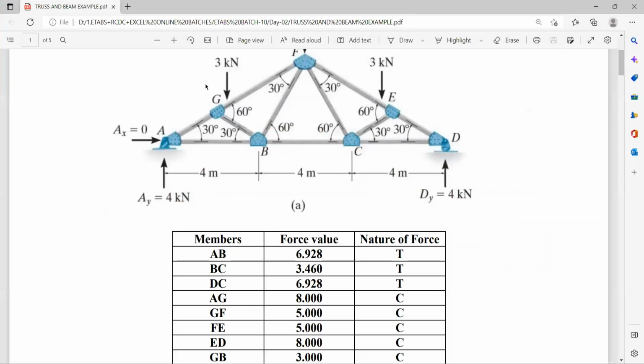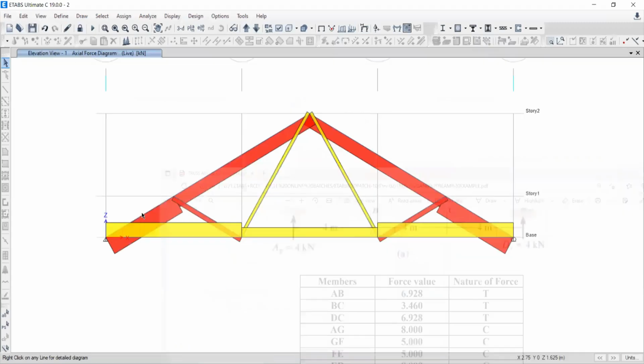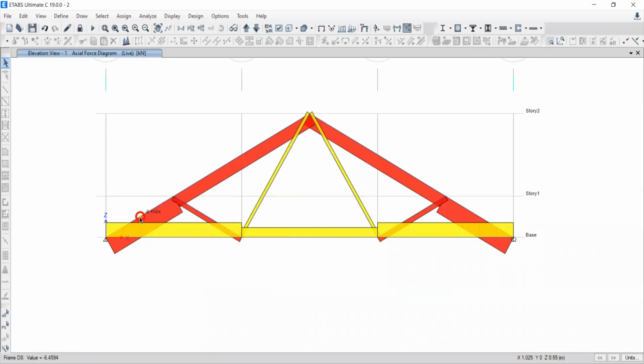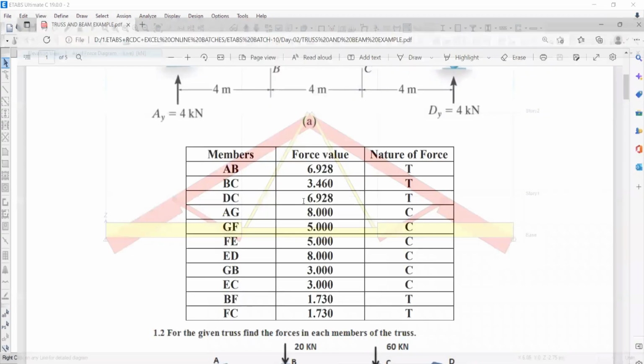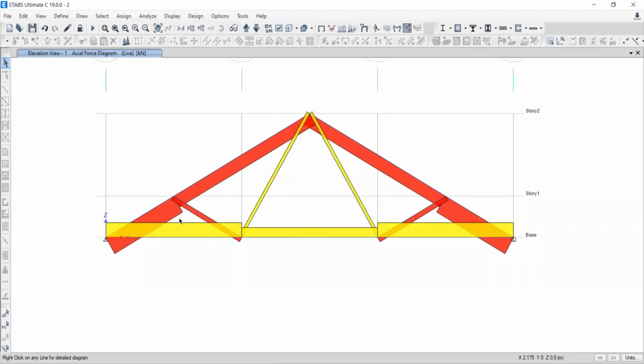Okay, come to this. AG. Where is AG? AG 8 kilonewton. It is compression nature. So nature is right or wrong? Right. Nature is right. It is 6.4594. Your calculation is what? 8. Tell me, will you accept this result or not? No. Not accepted. Why not accepted? Very close it is. Yes, Sushil. It is close, but it is not perfect as the manual calculation. So you will not allow it.